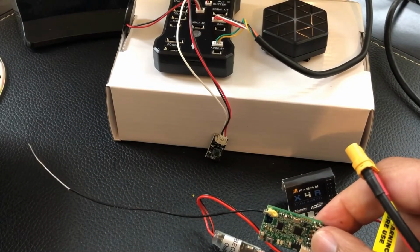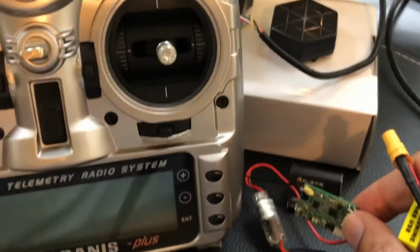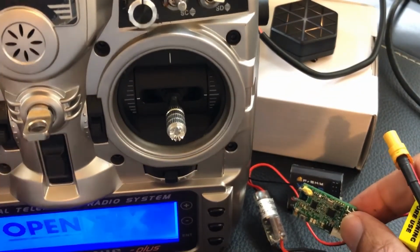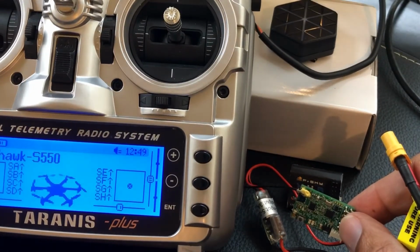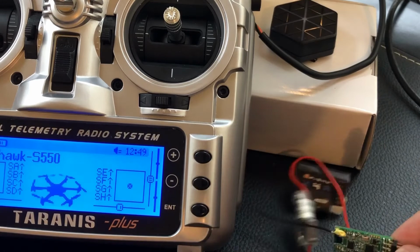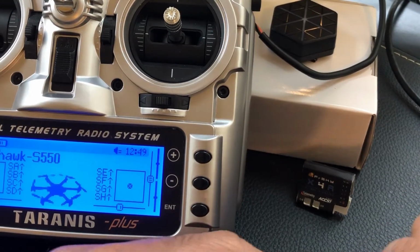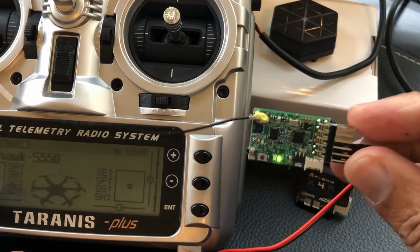Some say to turn off the Taranis, so I guess I'll go ahead and turn it off, and then turn it back on again. Welcome to OpenTX. Flight mode 1. And then I'll go ahead and plug that in. Once you plug it in, you get a green light, so you are bound.